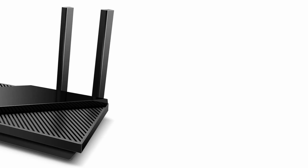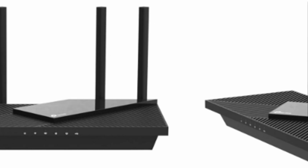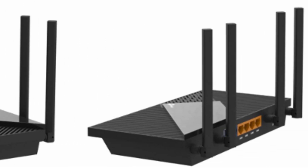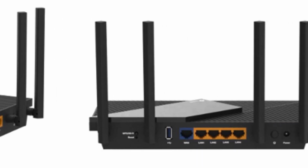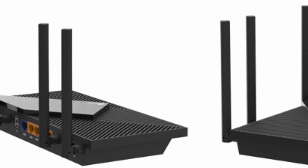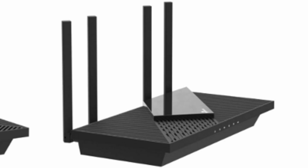TP-Link's basic free Home Shield tier offers network scanning, QoS, quality of service, for device prioritization, and basic parental controls so you can filter and blacklist websites. If you want more perks, like time limits for apps, downtime, and real-time security protection, you'll need to upgrade to Home Shield Pro, $6 per month or $55 for the year.